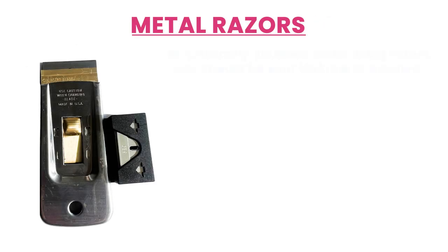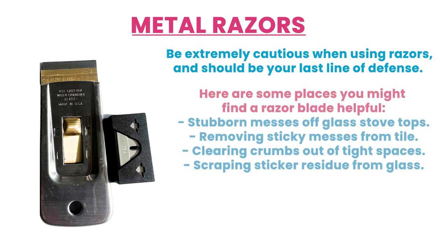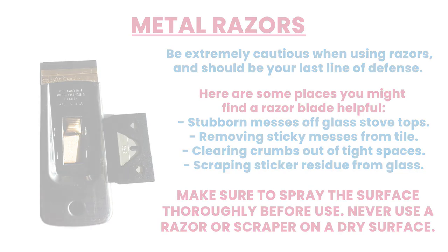Razors. First and foremost, be extremely cautious when using razors, and this should be your last line of defense. Here are some places you might find a razor blade helpful. Scraping stubborn burnt-on messes off glass top stoves. Clearing crumbs out of the spaces between your stovetop and countertops. Scraping sticker residue from glass surfaces. Make sure to spray the surface thoroughly before use. Never use a razor or scraper on a dry surface.